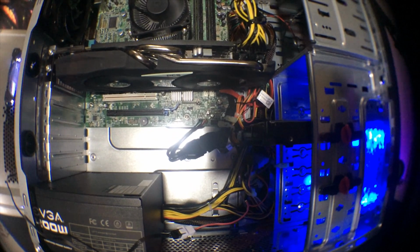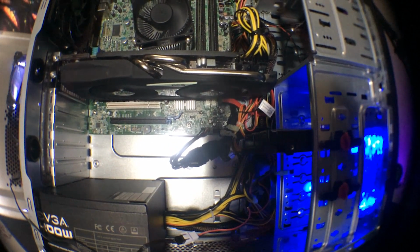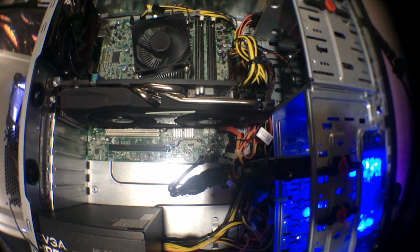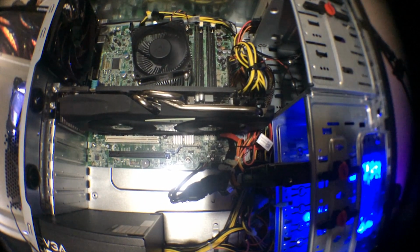But building a cheap PC like this doesn't come without any problems. Having only the board be dead was probably the second best case scenario for me, seeing as all of these parts could have been dead when I purchased them. But ultimately, that is the risk you're going to be taking whenever you buy used parts online.